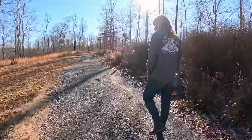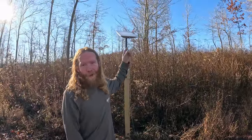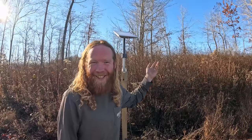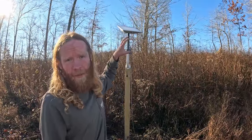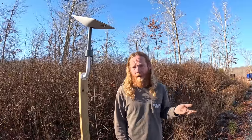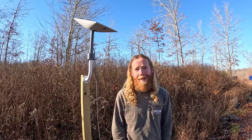Essentials: we have electricity, we have water, and now an essential in the modern world is the internet. For those of you who saw the early days at the Runaway Ranch, old Ellen is no longer on the roof of the truck. We used to park the truck back here — we call her Ellen, our dish, or just the female version of Elon, because this is Starlink, an Elon Musk project, part of SpaceX. We used it while living on the road in the van and it was fantastic. We don't have power lines or cable lines back here, and we don't even have cell service. This is everything — our entire means of communication. Starlink works great for us; you need a good clear area pointing north because the satellites run north. That's how this YouTube video is going to be uploaded and shared to you.